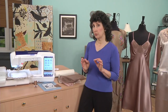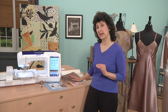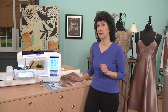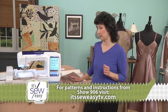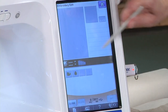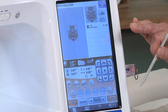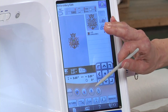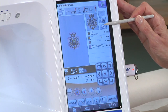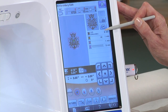Now all we need to do is create our design. There are two types of designs: designs that already have a finished satin edge, and the one we're working with today that doesn't have a completely finished edge — we're going to create that at the machine. There's a software program that allows you to do that as well, which means you can do it on a variety of different models. We've got that capability built right into this machine. We're going to select our lacy design from our USB media. You can see it on the screen. We're going to touch Set, then touch Sewing. And we have one more very quick button to push — the button that creates a satin outline. If you take a close look at the screen here, you're going to see the actual steps for stitching. We've got our first step, which is the lace embroidery design.